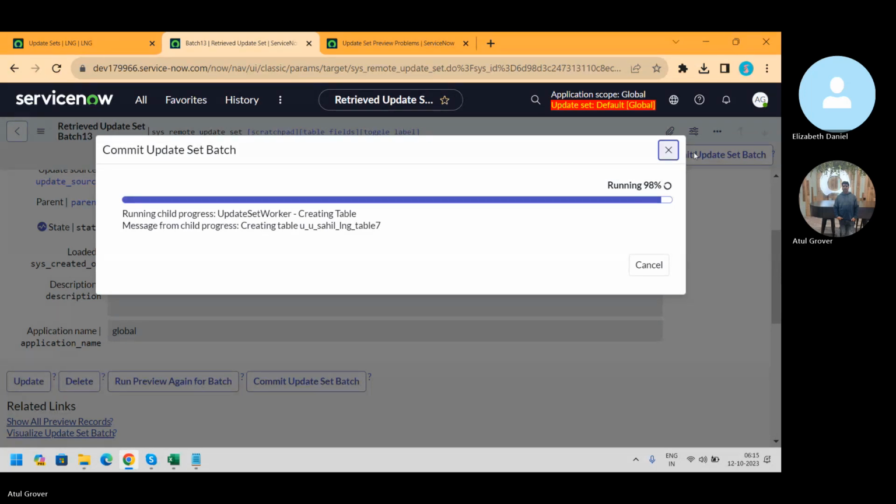And that is something which you always do after checking, just like you said, right? Yes. Until you solve all the problem records or all the errors, you cannot even commit it. Oh, okay. Right. So it is committing now.